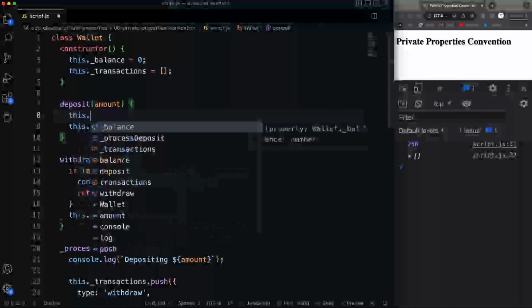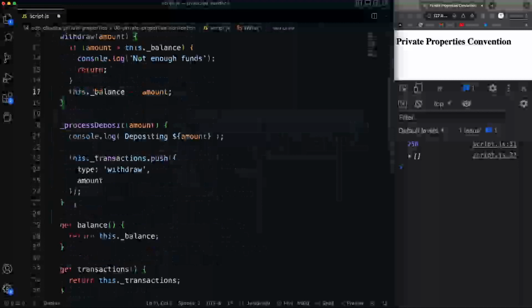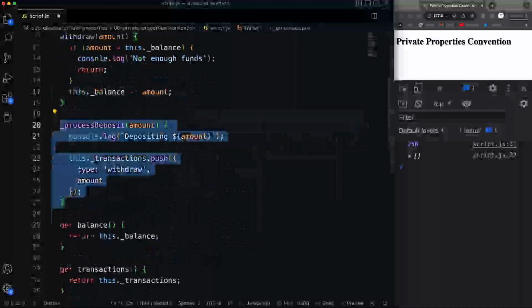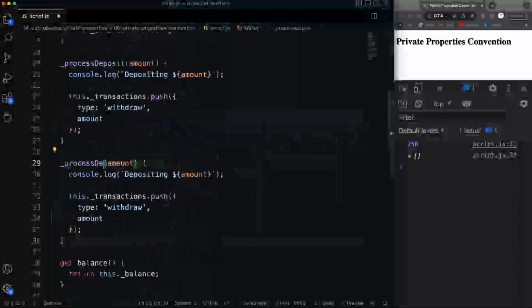So that's process deposit. Now in the deposit method, right before we set the balance, let's say this._processDeposit, and we want to pass in the amount. All right, and then let's do the same thing for the withdrawals. I'm just going to copy this because it's going to be pretty similar, and let's call it process withdraw, and we'll say "withdrawing" whatever the amount is, and then we're going to push on.